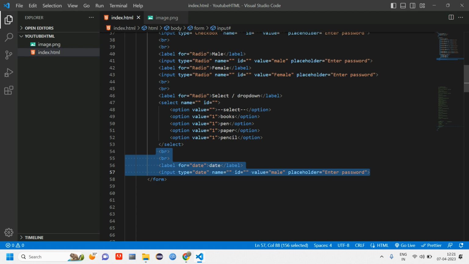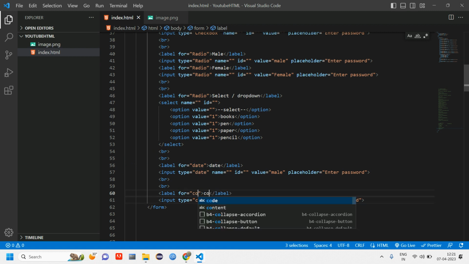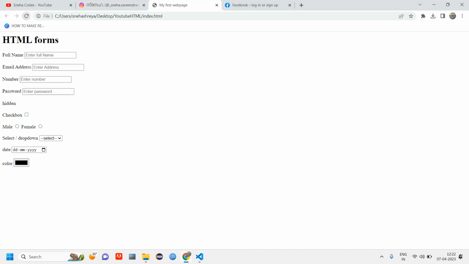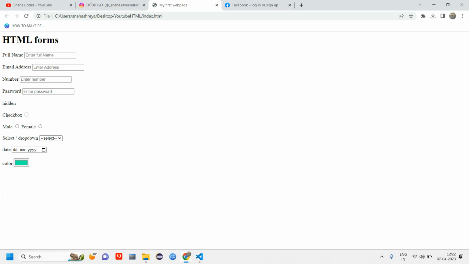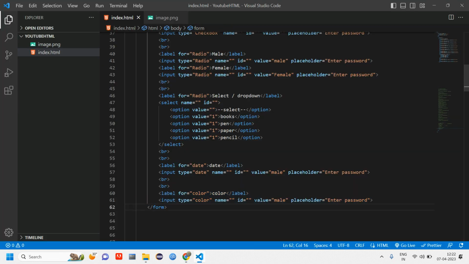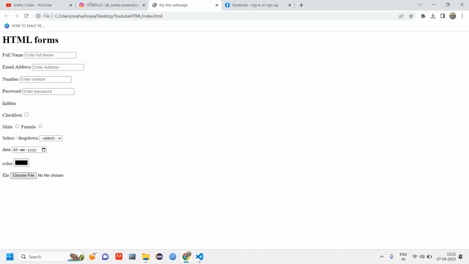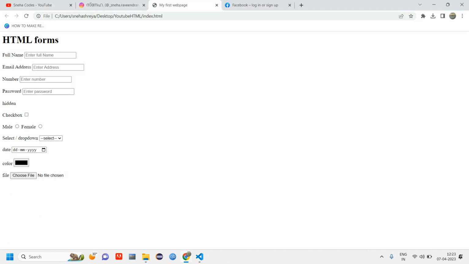And let's go and do it for color. So color, what this color will do, it will help us select the color. So when I go reload, I'm getting this. So from here I can drag and drop any color I want. Okay, this is the help of the color. And then file. This file is used to insert some kind of image or document. So we'll say this as file. Go and reload this. You can see file, choose file. So if we browse, it will come like this. So I'm going to choose this. So this is the help of file.